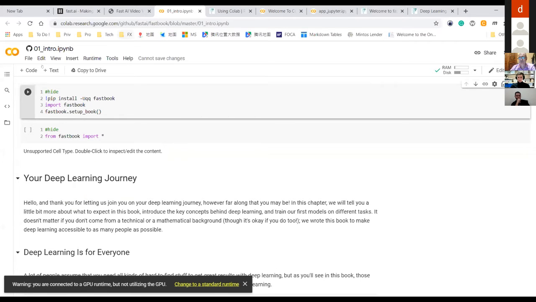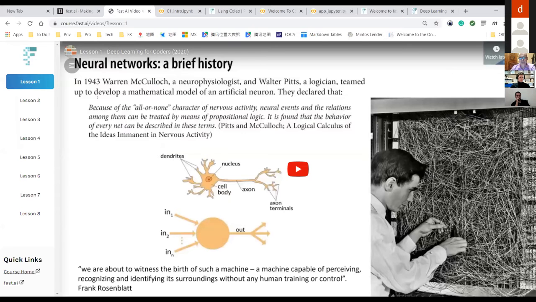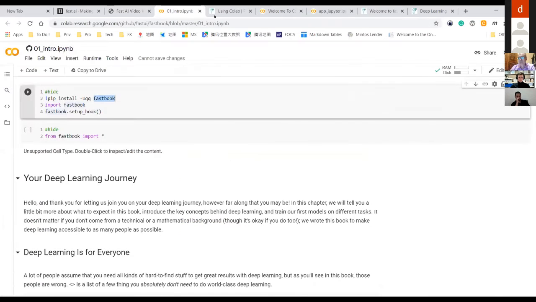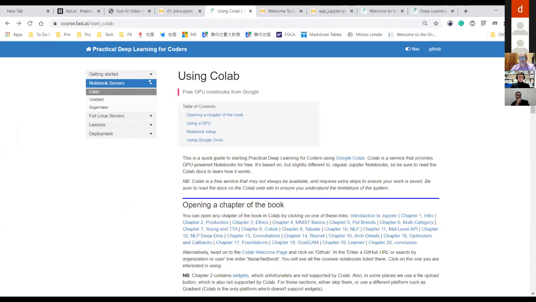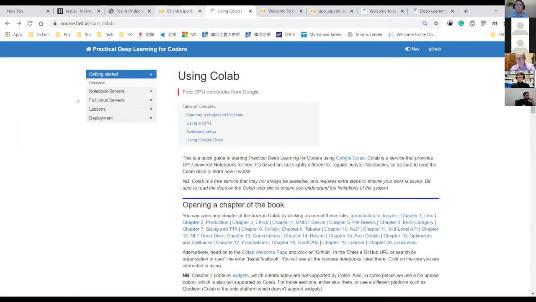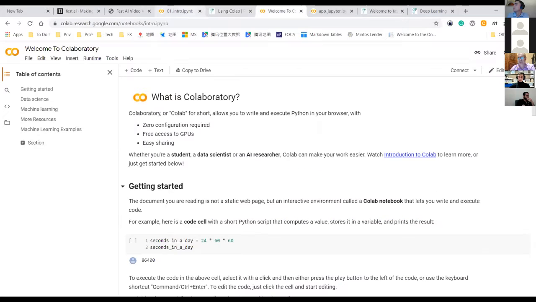Of course, all this works based on the fast AI library. So you have here Fastbook, but that includes the fast AI library. And the fast AI library is supported by quite extensive documentation that includes things for getting started, for beginners. You have different types. This is the fast AI documentation, and it really can reach any level.